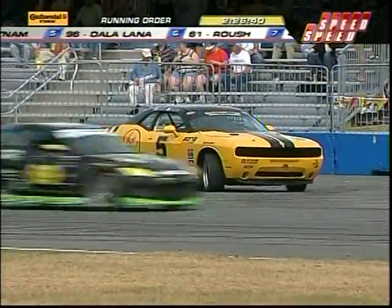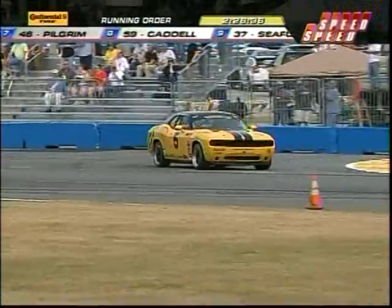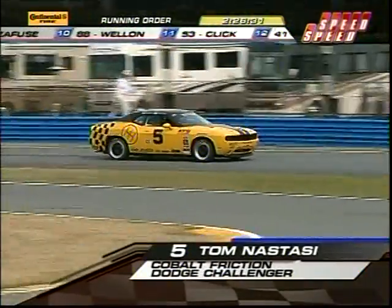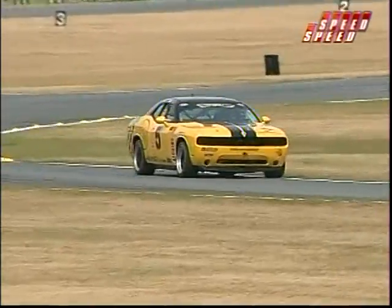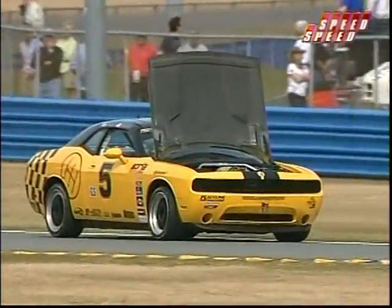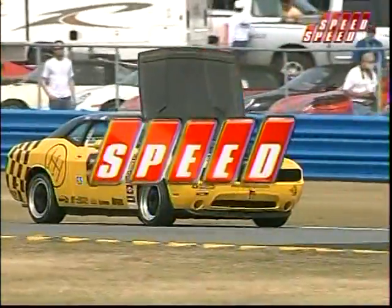More troubles for the 5 of Tom Nastasi. Yeah, they lost a wheel on the out lap, so somehow they've got that car recovered and got 4 wheels back on the machine. These are the 2005 GS winners. Tom Nastasi teaming up with Ian James for the season. And this car, Dorsey, is starting to come on form a little bit. Watch this, guys. The hood flies up. Now a tire and wheel assembly fell off on the pace lap. They didn't get the lug nuts on, and they didn't get the hood pins in either. This team is going to be furious.